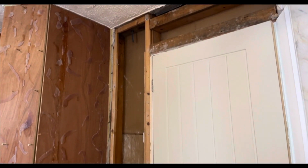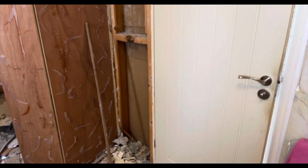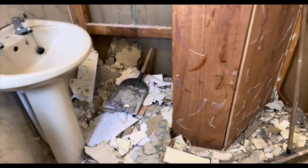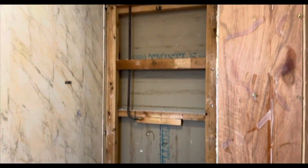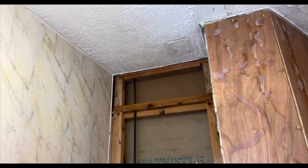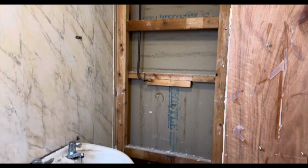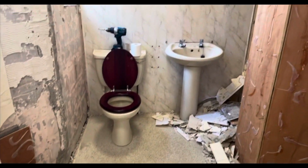We've got an Artex style ceiling. Obviously the only thing new here is the door because we replaced all the interior doors. It's not been painted though, it's just primed. And yeah, this really weird alcove. This room is the oddest room out of the whole house. It's a really weird layout and it's where the house splits into another direction, basically. So a really quirky house, but it's like, what do we do with this?